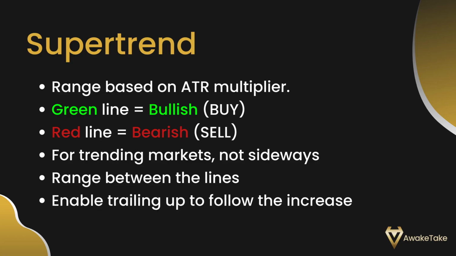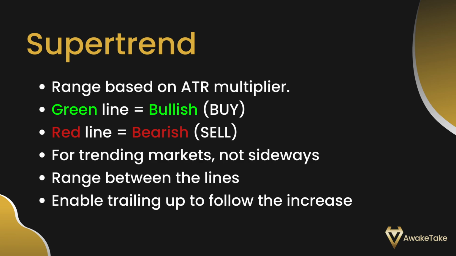Now let's take a look at the Supertrend indicator. The Supertrend is usually considered a trend following indicator that uses the average true range or the ATR, which we talked about previously, to create a line around the current price. This line can also be used to set buy and sell orders, and it even prints a buy and sell signal. A green line represents an uptrend and the red line a downtrend.